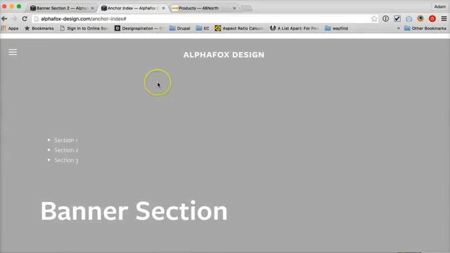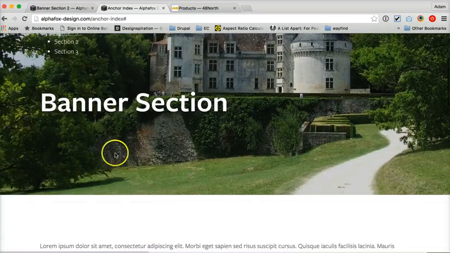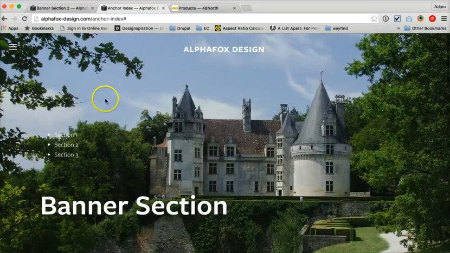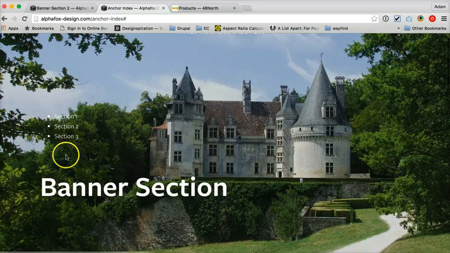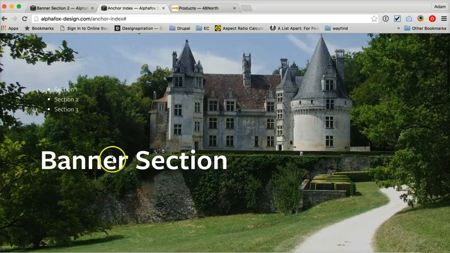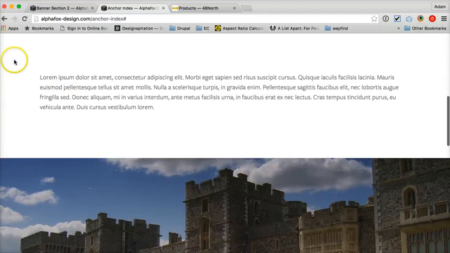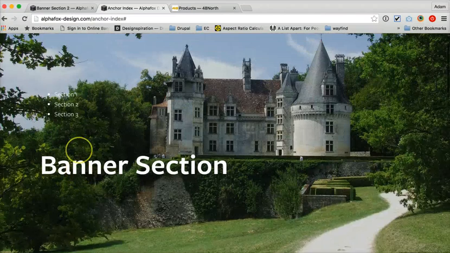When we go back here, there we go, section 2, section 1, etc. But we don't want to have to scroll back up to get to all these sections all the time. So let's do some custom CSS, and we'll staple them to the side here. I mean, you could theme them in any way you want. You could have them floating up here. You could have them absolutely positioned in each one of these sections.